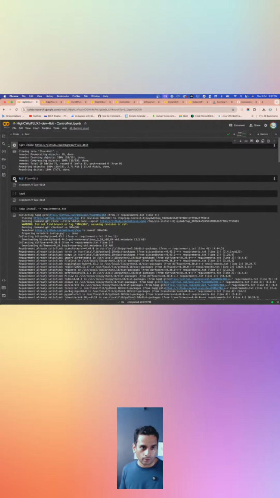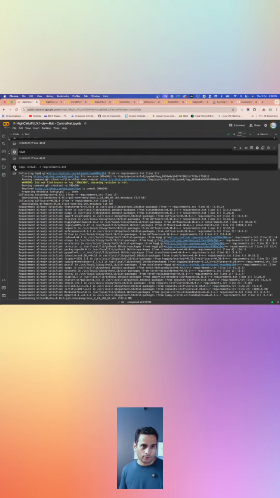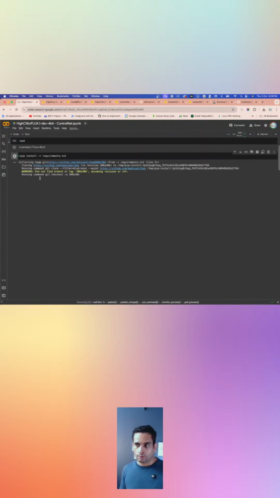Anyways, so we have done this. I don't know why the cd is probably unnecessary. I may have to remove it from all the tutorials. We need to run the requirements.txt. One good thing to know is this will take some time, especially HQQ, which takes some time to basically install itself. So yeah, that's a heads up again.